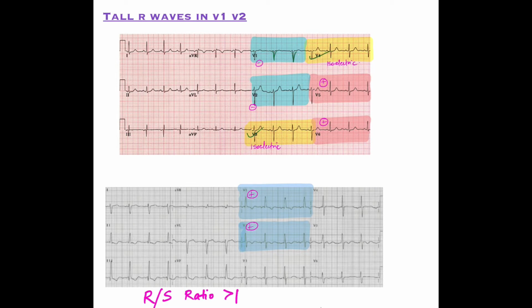Then when you talk about V3 and V4, it's mainly isoelectric. That means that the QRS complex has an equal positive and negative deflection. And if you remember from my previous videos, you will also know that leads V3 and V4 constitute transition zones because they have isoelectric QRS complexes. Then when you come on to V5 and V6, you will see that the net deflection is positive. So this is a normal pattern, and I highly recommend that you remember this pattern.